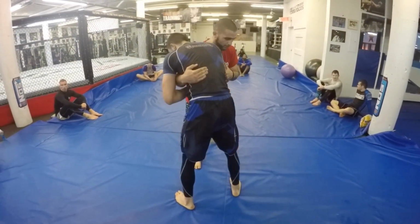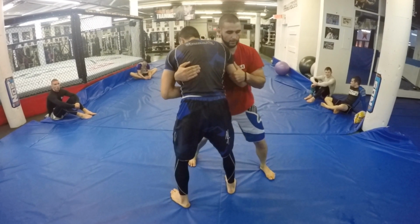Okay, so let's look at the footwork. Real simple here. Let me just pause it real quick and show you. This is the key hand. So you have one hand on the lat here. Flip this around. Okay, so I have one hand on the lat. This hand right here is going to be pulling in this direction. This hand, the lat pull, we call this a lat pull.